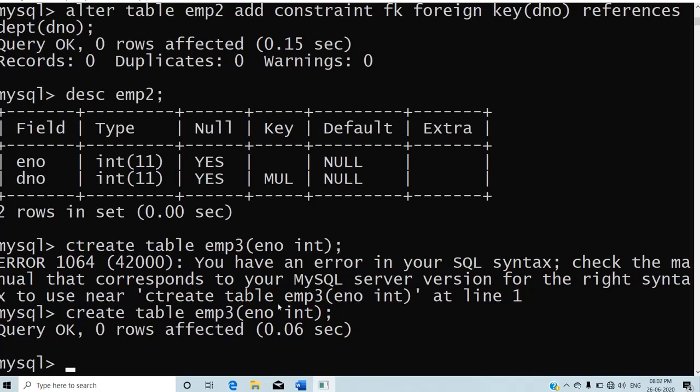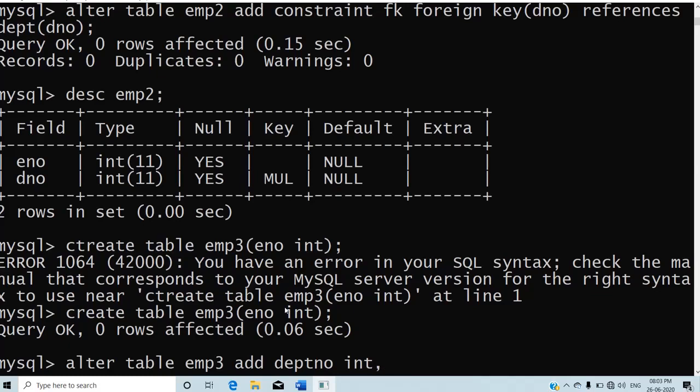So till now what I used over here is DNO. The DNO is the foreign key attribute name and the same DNO name I used in the parent table as the primary key. But it is not compulsory that the foreign key attribute must be the same as the primary key attribute. I am going to change that one. I am going to use the same method here. Alter table EMB3. And I am going to give the attribute name as DPTNO. See, another name, not the same name. DPTNO int.